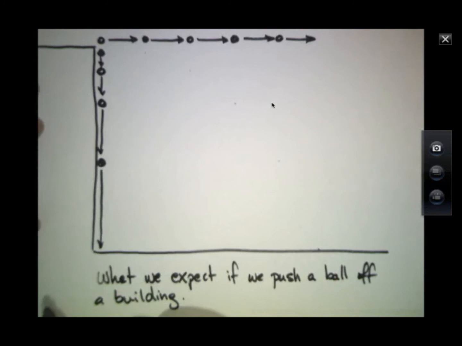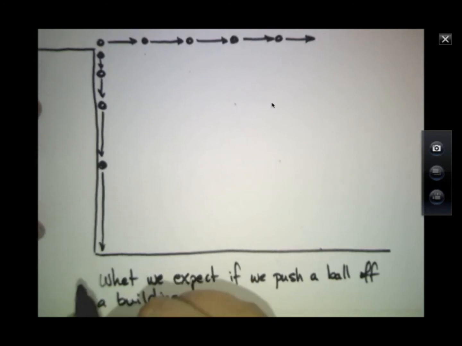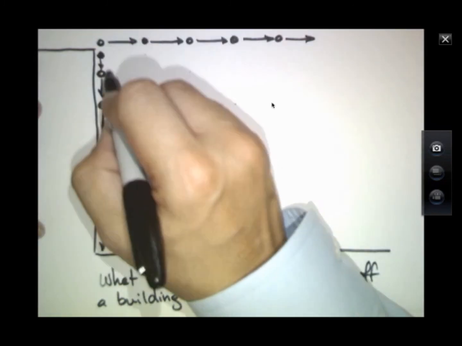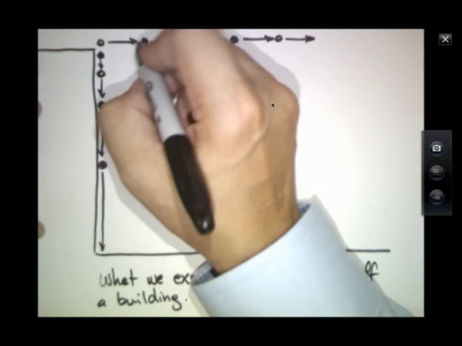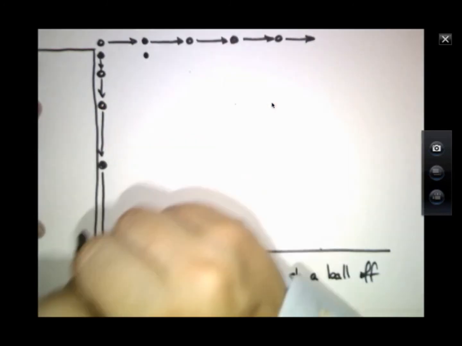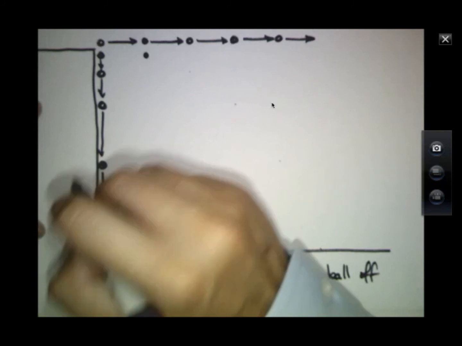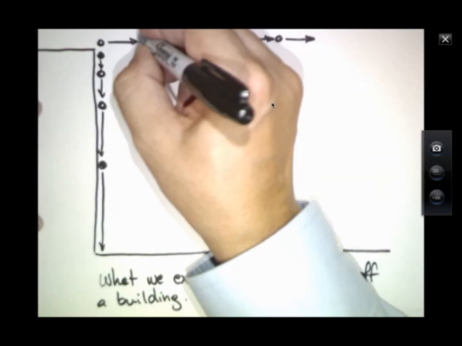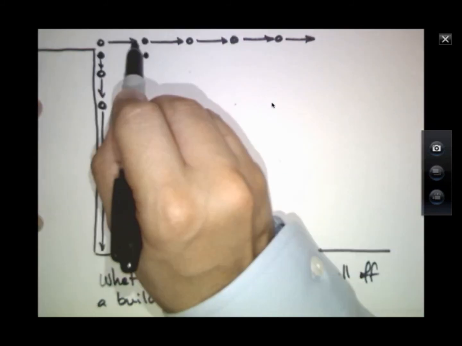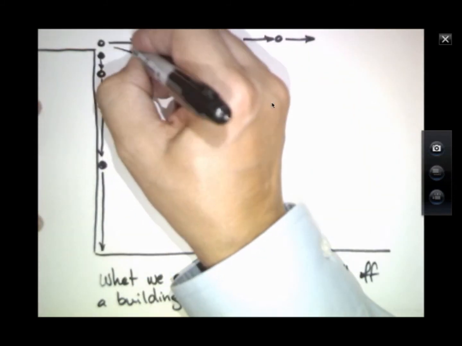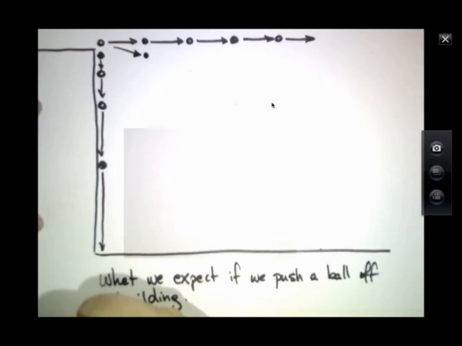Well, the actual motion is the sum of these two components. So displacement is a vector, and if it has an x component and a y component, then the net displacement is to be down here. And the net velocity is the sum of this vector right there plus that little vector right there. And so it's moved like so.